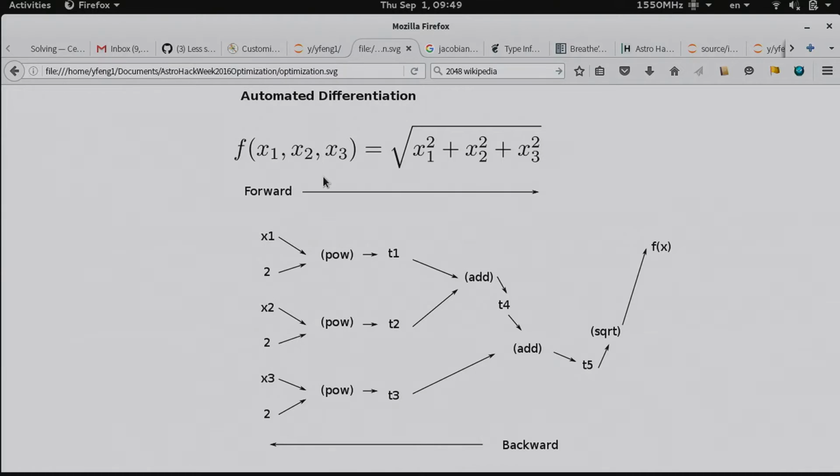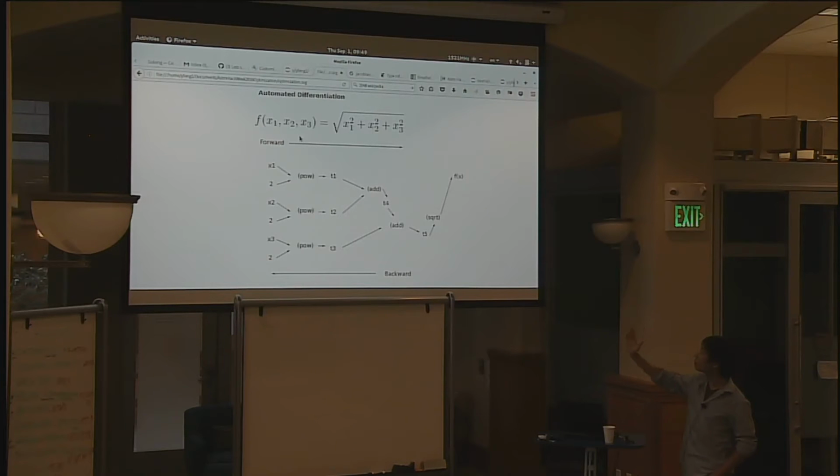And the assertion is also different. So when the frontier moves from fx to t5, going backward, we want to assert we know the gradient of fx with respect to the temporary variable t5. And we just keep going. So once we arrive to t5, we move to two directions because the add operator takes two inputs. So we move the frontier to t4 and t3 and apply the chain rule. Once we arrive at t4 and t3, we know the gradient of f with respect to t4 and t3.